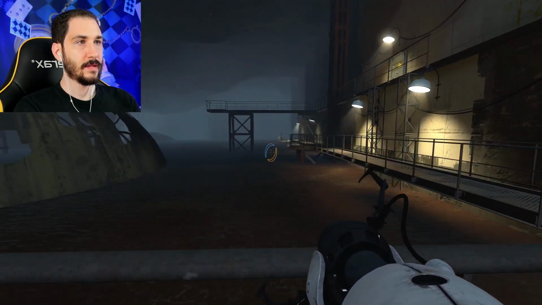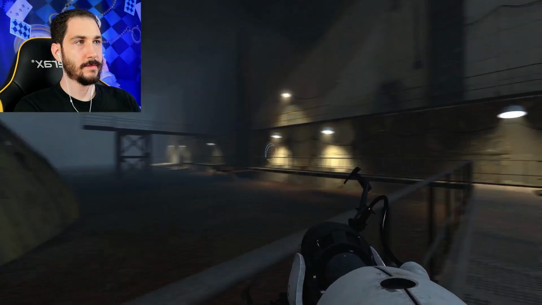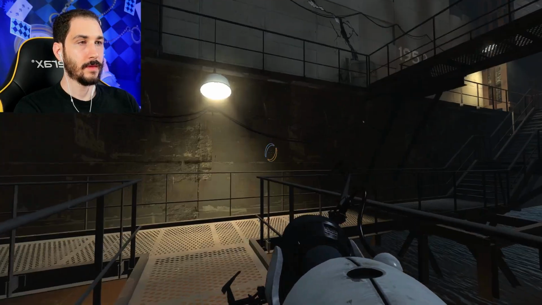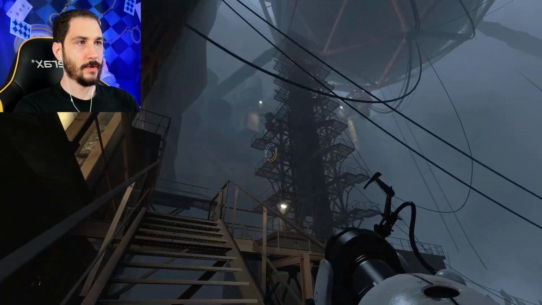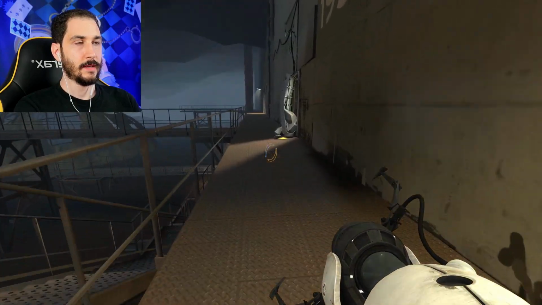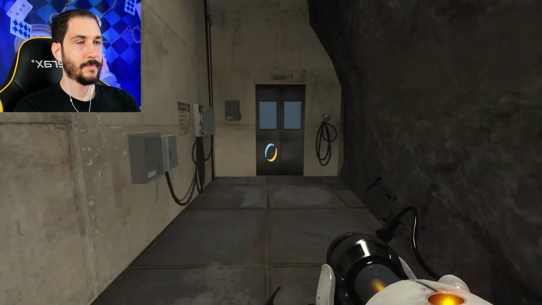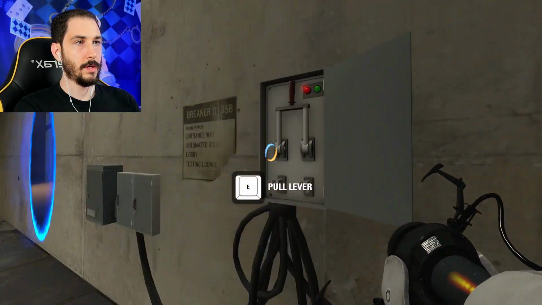I don't know. What's over there? That's where we came from, isn't it? Wow. Can we go all the way up there? Would we want to? I think we want to go over there, actually. Can't figure that one out, though. Here, let's take a look. Wow. So we can go into here. Pull lever.